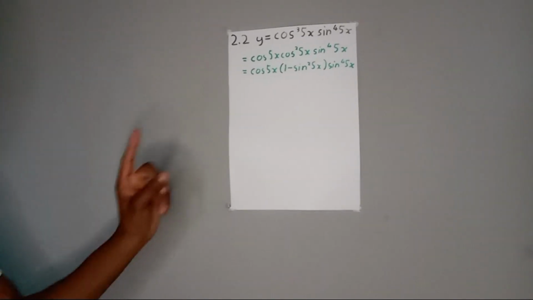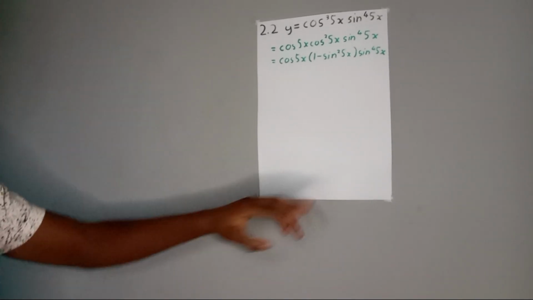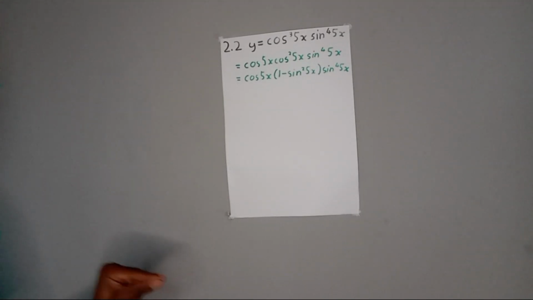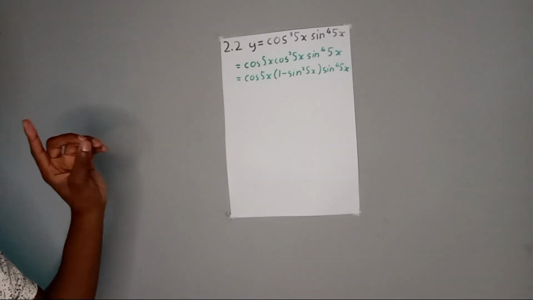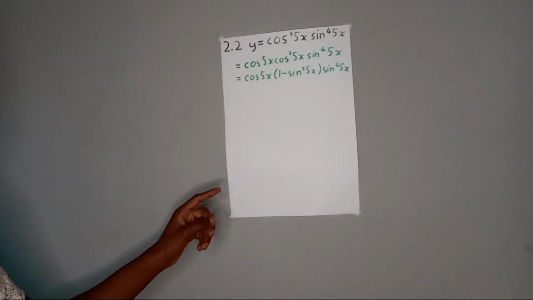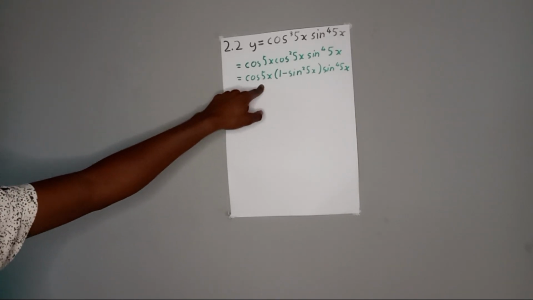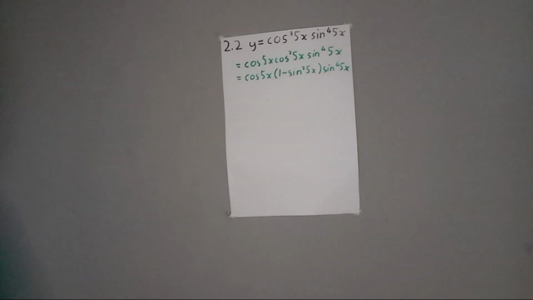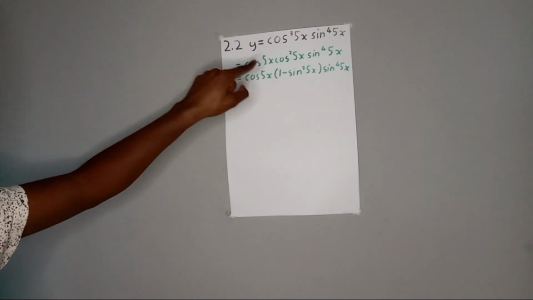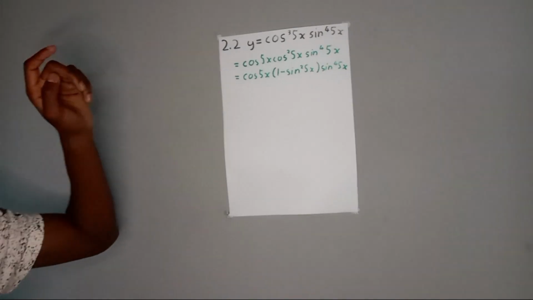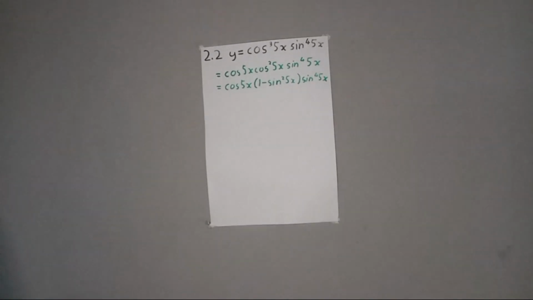Now let's use the u substitution. The reason why we're going to use it is because we need a sine. We need a cos. We need to cancel out this cos, and the only way to get that cos out is by getting a sine there. So we're going to make u equal to sine in order to get that. Let's do that.